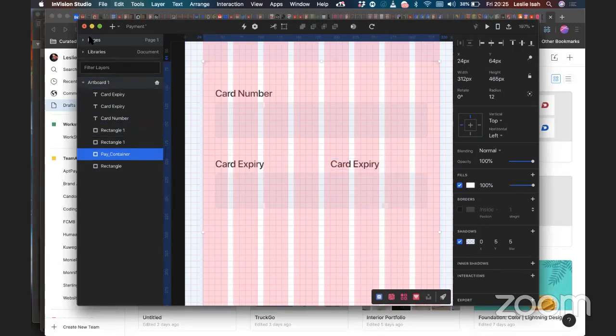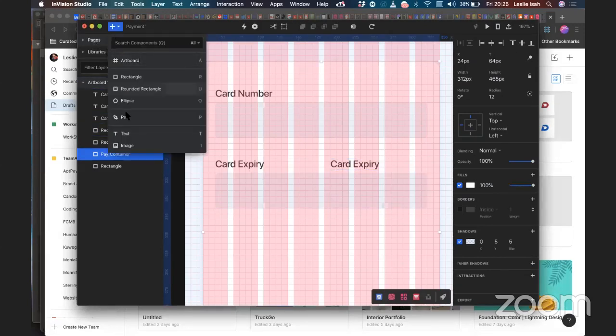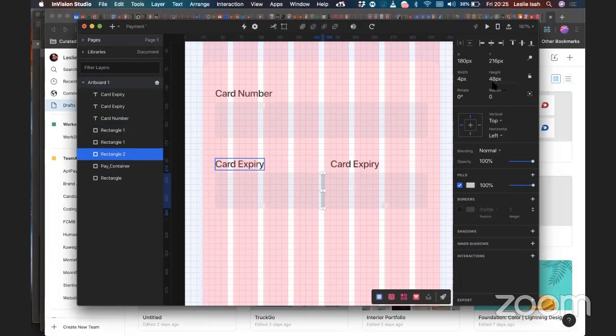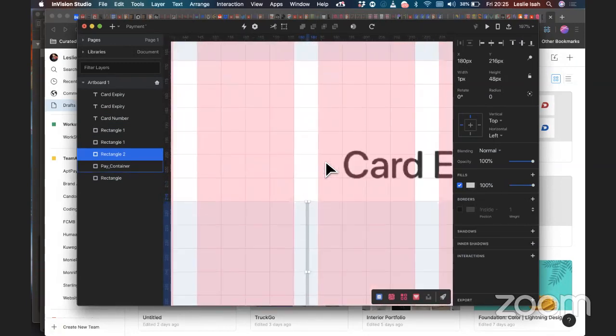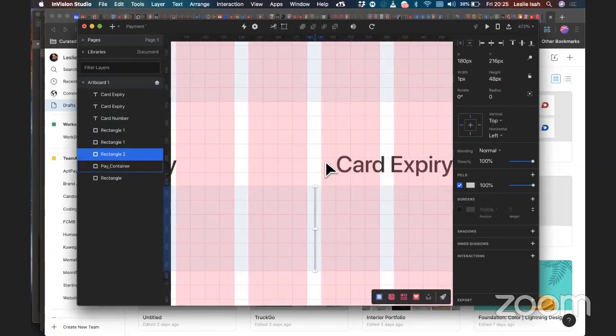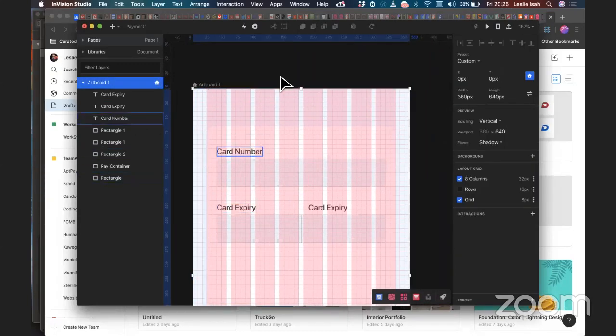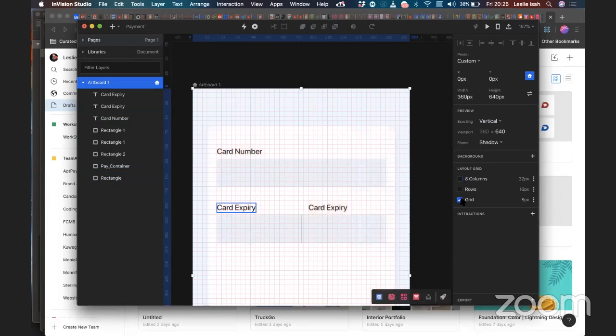Then I will take my, ideally I should take a rectangle and make it like 1 pixel thin to get where I'm going to, right? Maybe like 1 pixel thin should do the trick. Let me select, remove these guys.